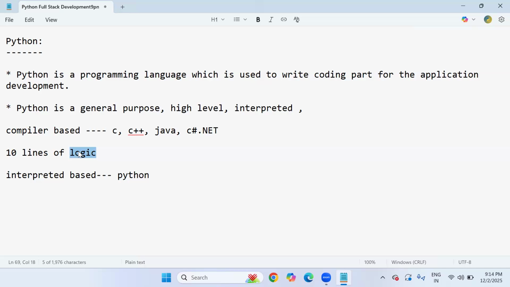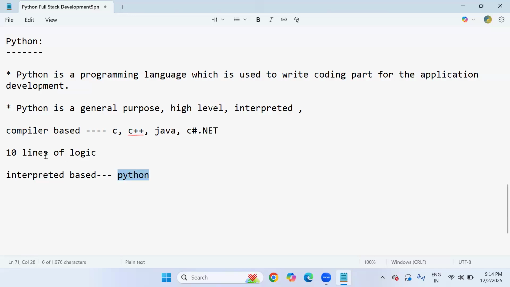In case during the compilation, however many errors occur, that many errors will be disclosed in the error window. So we will see this generally in these languages, but you never see such things in Python just because it is interpreted.